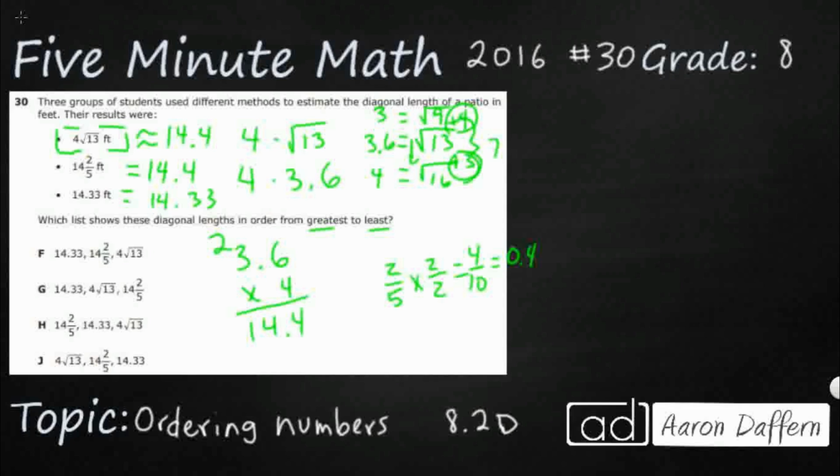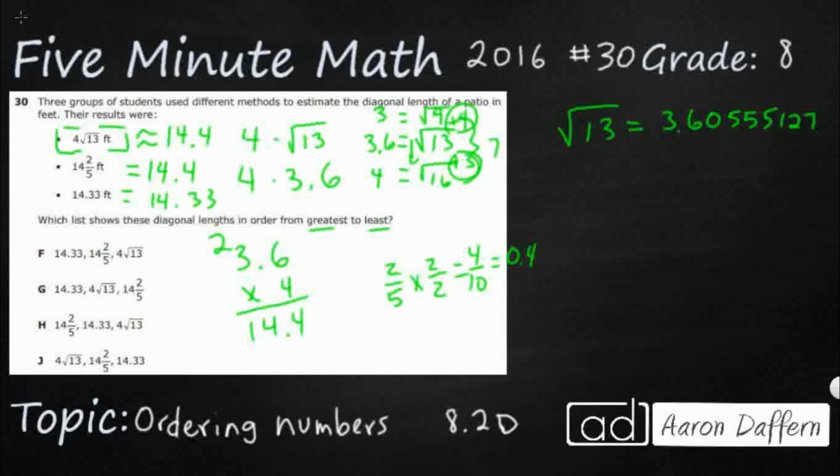Let's see what the square root of 13 really is. All right, so the square root of 13, it's an irrational number. It goes on forever and ever and ever. But let me just write down the first few digits for you here. 3.605. Remember, we do have access to a calculator on the 8th grade STAAR test. So if it's this close, I would definitely recommend pulling out the calculator. And it goes on and on, but at that point, it's just so tiny. So we're going to multiply this by 4.